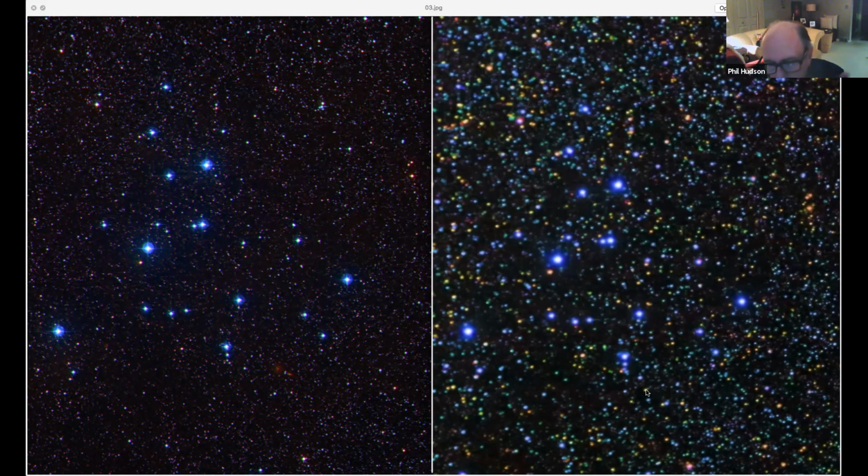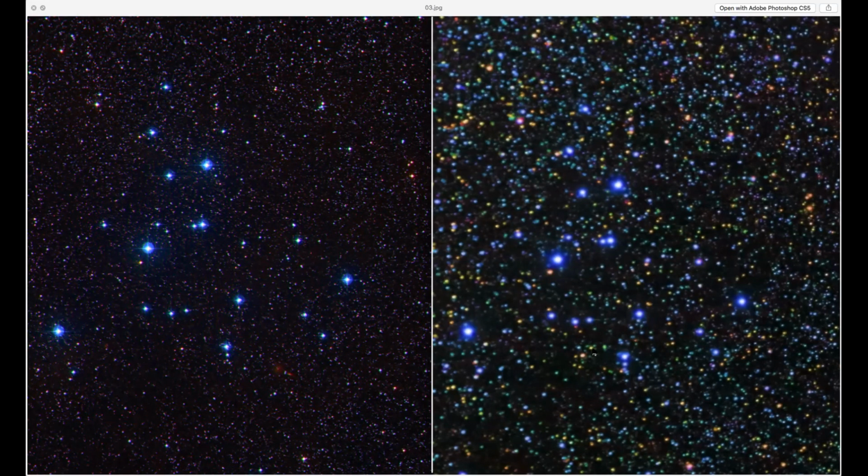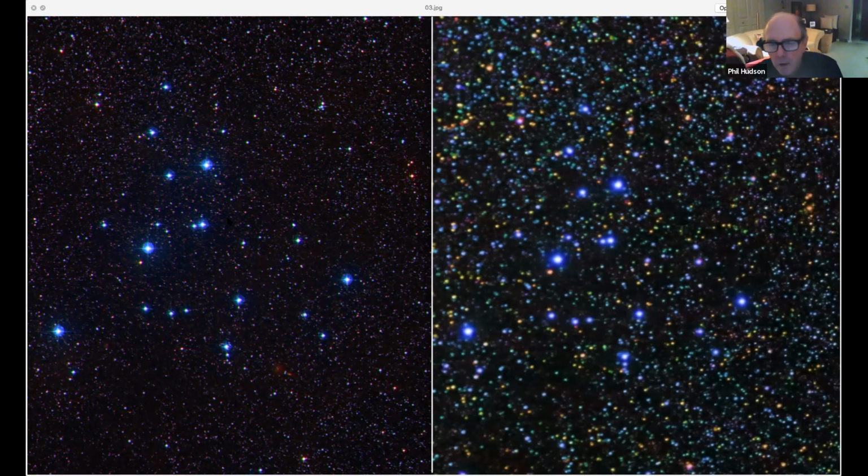It was a blue filter and a red filter, and they shot it, combined the two, and the green in an RGB was interpolated by using the blue and the red, but you don't see any green stars. So this does show more stars, and of course the resolution is a lot better. My green stars are pushed and I blurred them a little bit just to bring out the color, but you can see that they're not all green stars.